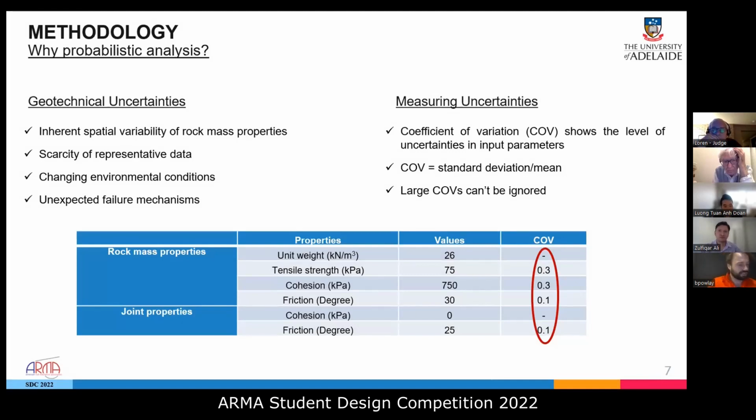So why probabilistic analysis? One of the main challenges within geotech is balancing compiling a full domain picture of the environment versus what really is practical. We'd love to drill 1,000 drill holes in an area to capture the full extent, the variations, and the localized ground conditions, but really that's not economical or practical. So we have to build these variables into our models. As shown, we have a coefficient of variation of up to 0.3. These large values, as will be illustrated later on, cannot be ignored due to the potential variance. To account for this variance, we use probabilistic analysis.